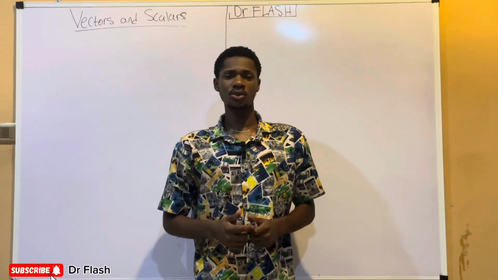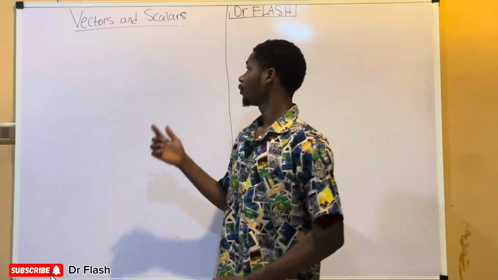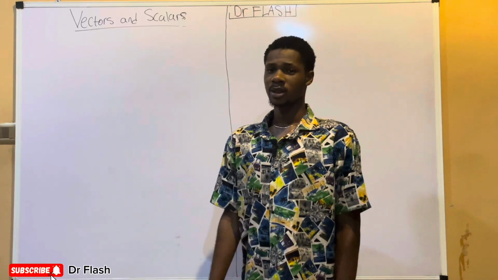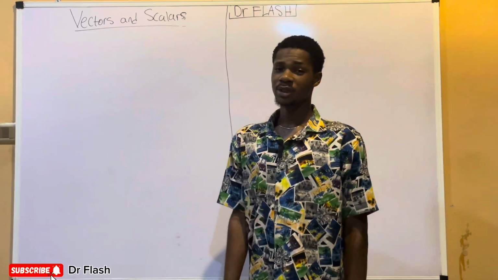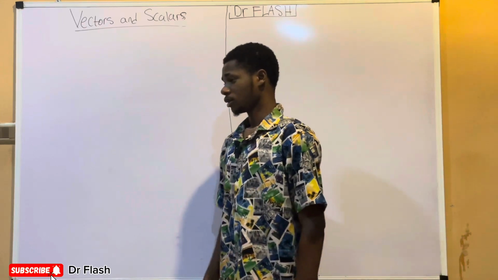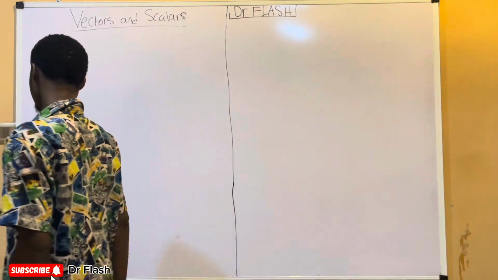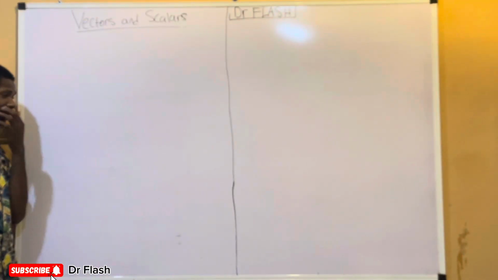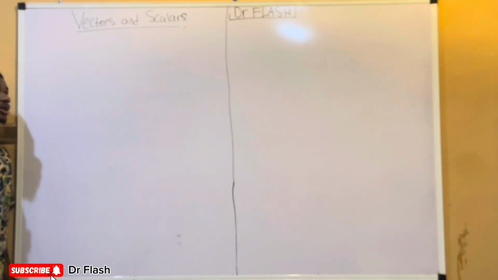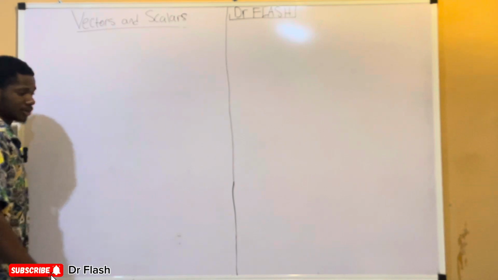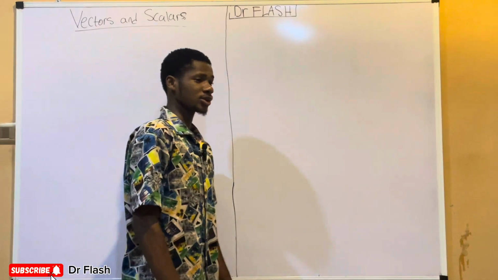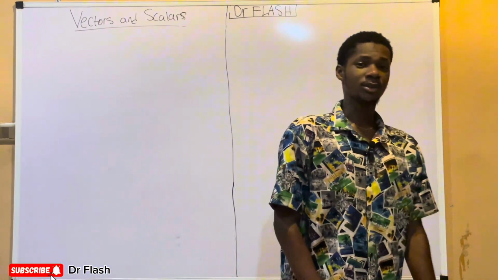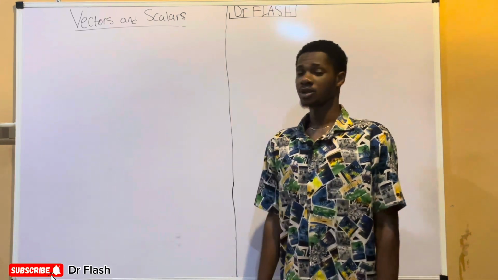In this video, we're going to be treating vectors and scalars. This is actually one of the basic topics in physics, and it is important that you take note of it and know the basics to it. Vectors and scalars cover a wide range of physics. They are used in resolving other aspects other than mechanics. When you go to electrical aspects of physics, you find vectors there, and they have a great and wide application.